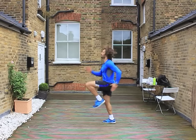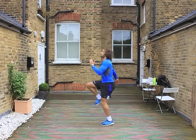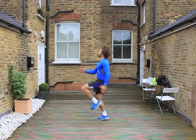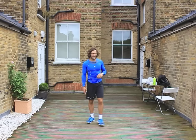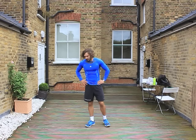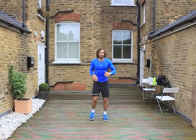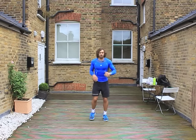All the way through — 15 seconds to go. Come on, knees up! Last little push, five seconds. And rest. Brilliant. We're going in for our second set of burpees in 30 seconds time. Your heart rate will be really high — we're trying to bring it down a little bit during the rest. You can stand dead still if you want, or just a gentle jog on the spot.